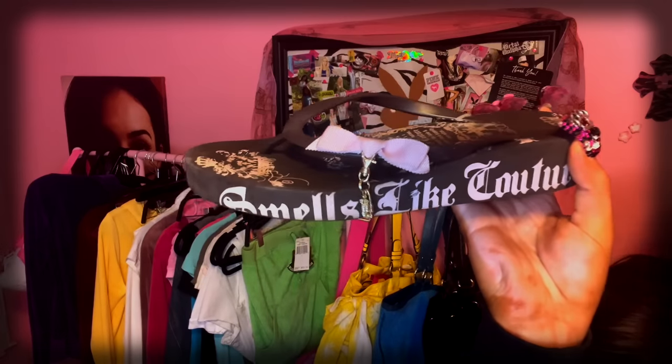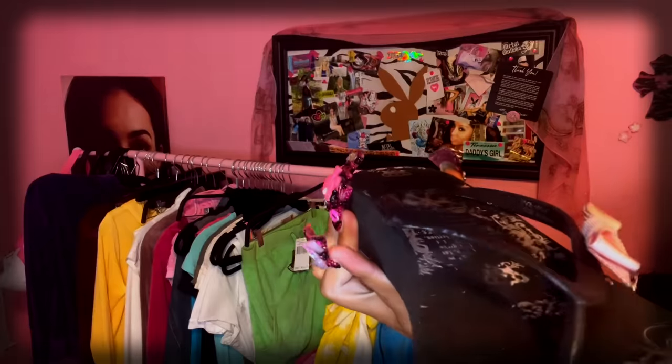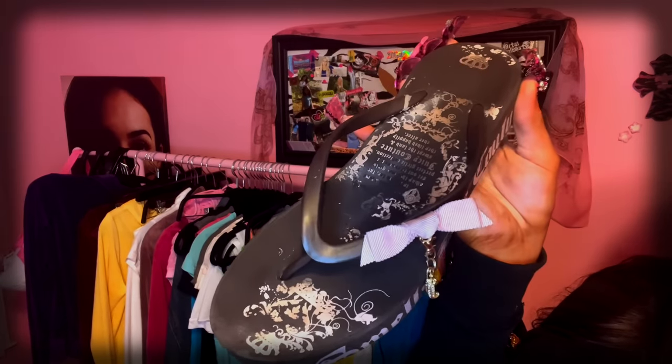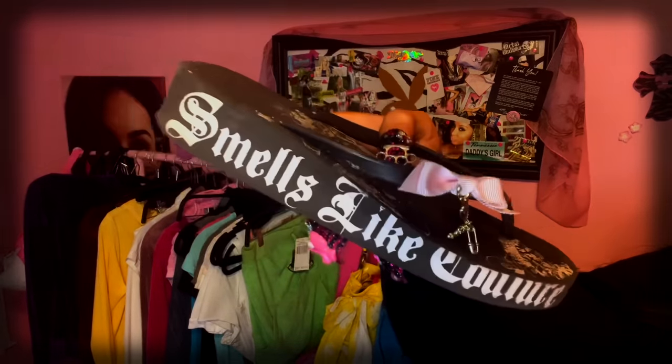I don't have a lot of really tall boots — I need some Uggs in the classic almond khaki color. The next two are flats — Juicy Couture platform flip-flops. I am a boho girl at heart, so I had to get these platform flip-flops. They just have a J dangling with a safety pin — smells like Couture. The top is a little worn; these were $15. Juicy, Juicy, Juicy.